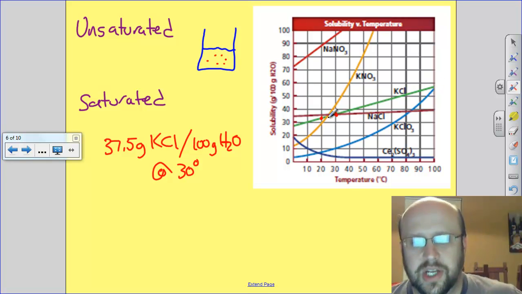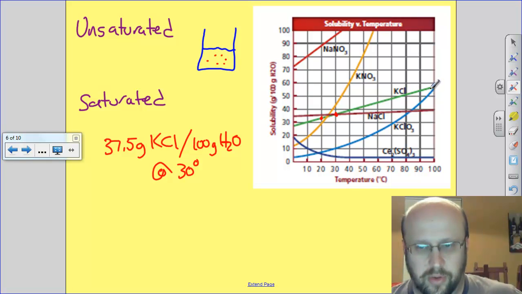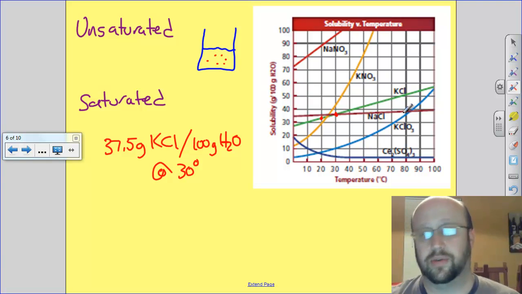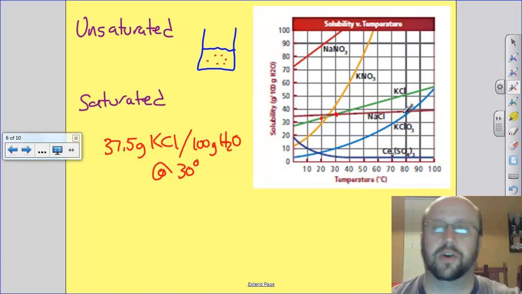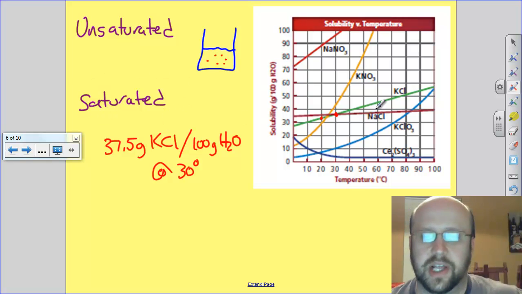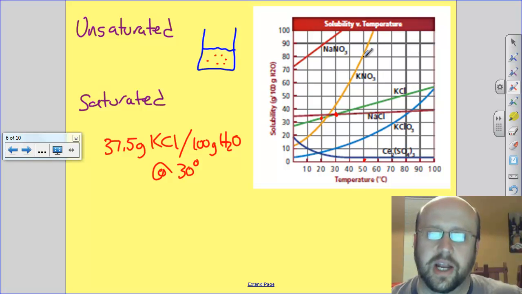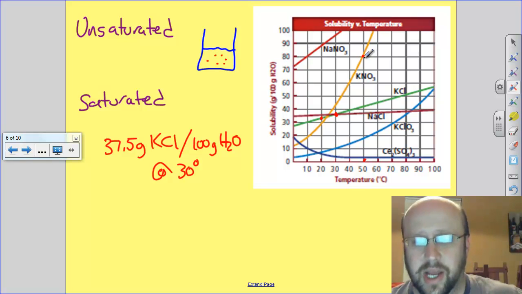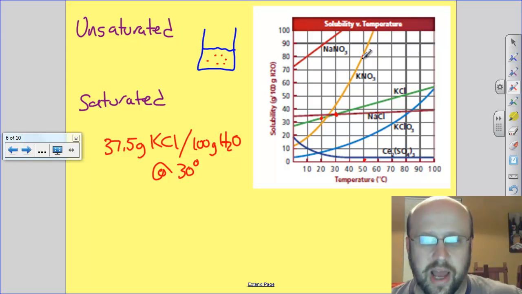So a solution is said to be saturated basically when it lies on the line for that particular chemical. As you can imagine, there's only 6 chemicals here. There are millions and millions of chemicals. They each have their own solubility, so they would each have their own individual solubility graph. So what saturation means is that it lies directly on the solubility graph, directly on that line. So if I was talking about, say, potassium nitrate at 50 degrees, I go down here to 50 degrees, and I go straight up, and I hit potassium nitrate, and that means that I can put 80 grams of potassium nitrate per 100 grams of water at 50 degrees.